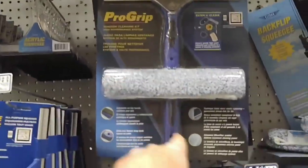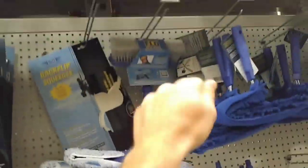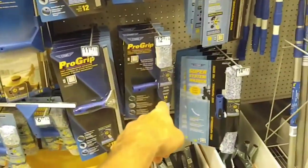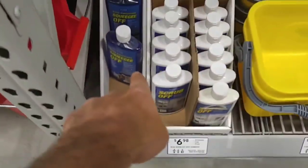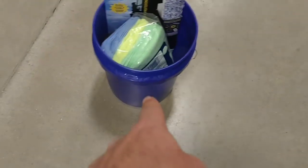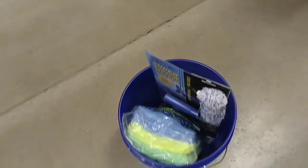And here you go. You grab this for 20 bucks, a squeegee and a scrubber. Or you can get the one that articulates, which I like better for when you're using a pole on an angle. See, there's a scrubber. You can grab some Dawn dish soap and vinegar, mix that up, or some squeegee soap by Ettore. And then a pole right here, probably an 8-foot extension pole. So a squeegee, a scrubber, a pole, a bucket, or a Lowe's bucket because it's blue, and some microfiber towels for 10 bucks. Boom, you're in business.